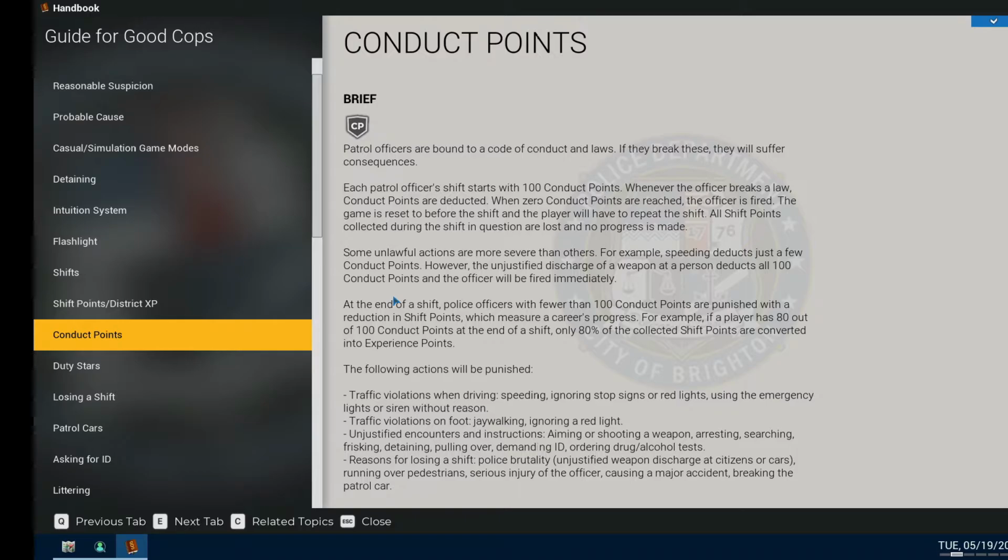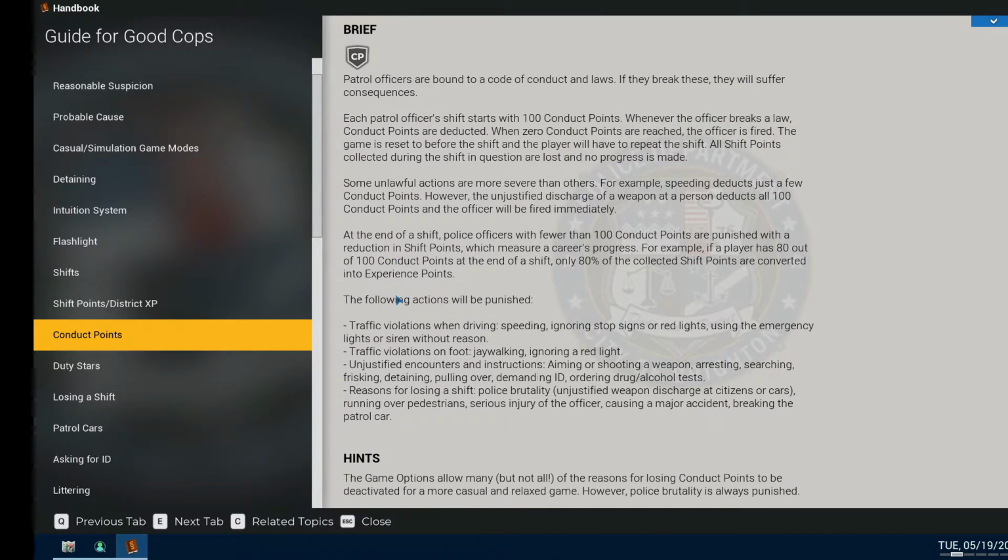Alright, conduct points. You're bound to the code of conduct and laws. If you break them, you get negative points. You start with 100. You break the law, you get deducted points. When you reach 0, you're fired, and you have to repeat the shift. Speeding deducts a few. Unjustified weapon discharge deducts all 100 points, and the officer will be fired immediately. Okay. Conduct points reduce your shift points at the end of a shift.